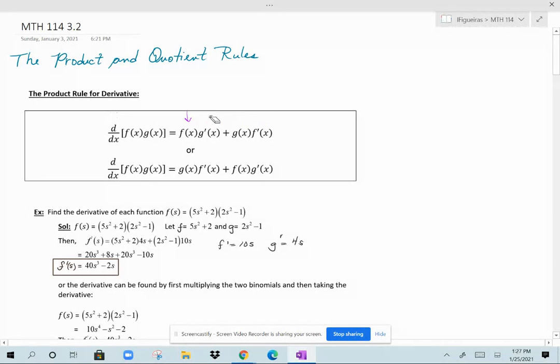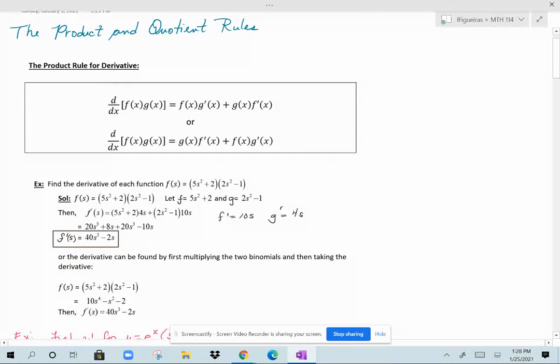Both addition and multiplication are commutative, so these two can be switched up in order, as well as these two can be switched up in order. Or you could put the second expression first and the first expression second. So when you memorize this, just remember that when you are combining them, you're taking the original function times the derivative of the other function, and then the other function times the derivative of the first one.